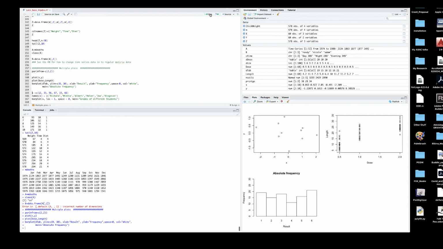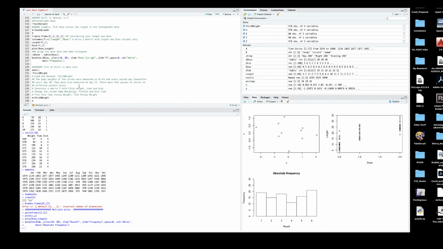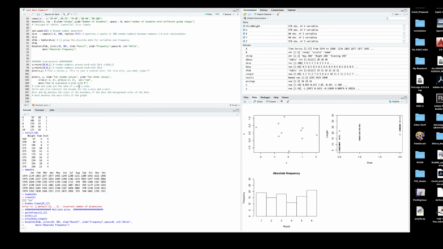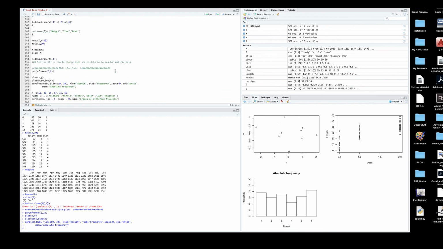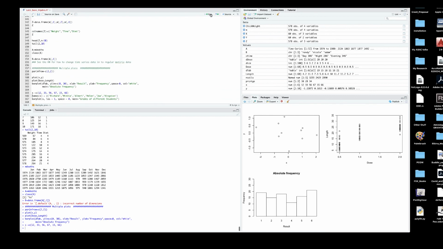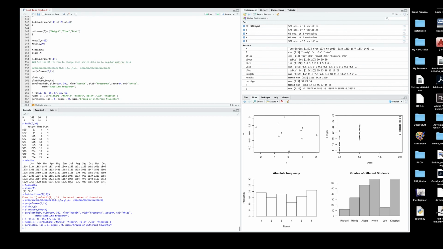And the other is the bar plot for the frequency distribution table, the absolute frequency. I think this was dtab. What was that dtab thing? I guess this is the one, right? So it is a random number generator, and we are basically flipping a die 100 times, picking a number between 1 and 6 randomly 100 times. That's what the plot is. And the last one was, let us say x is that and names is that, and then barplot. So this is how we can plot many plots into a single plot.